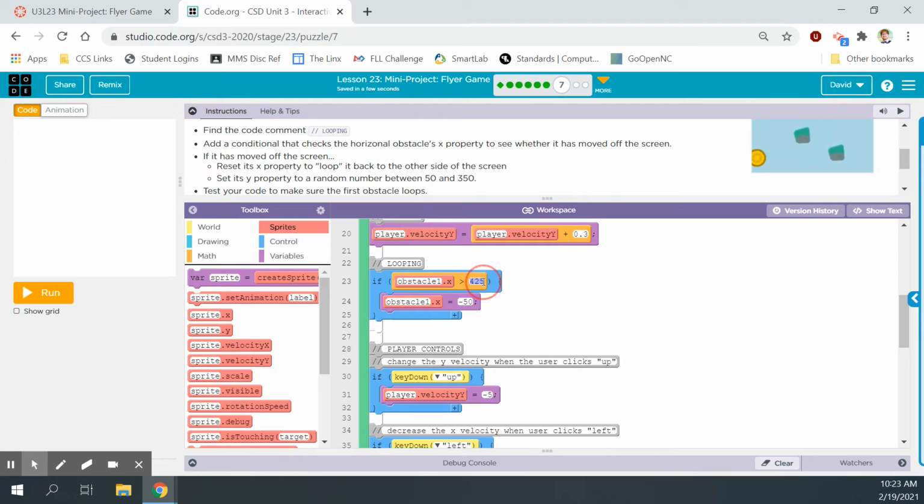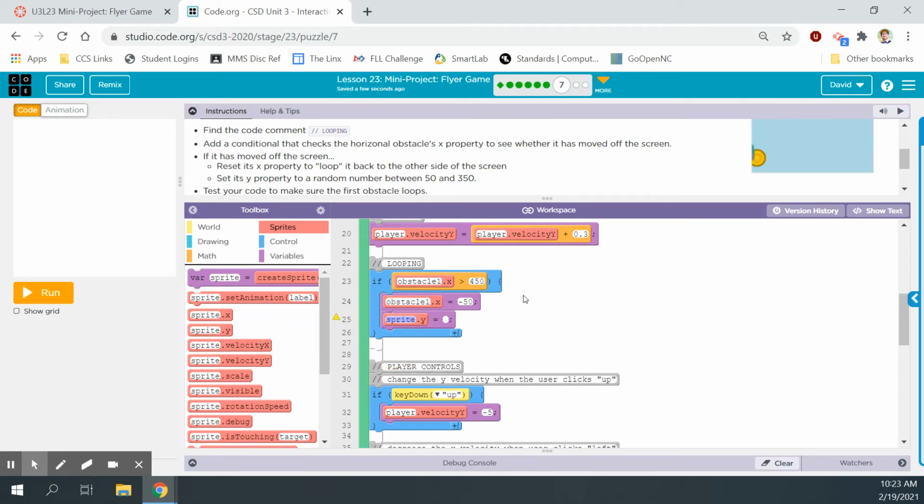Let's say 450 just to be consistent here. And then we need to give it a random Y location between 50 and 350.